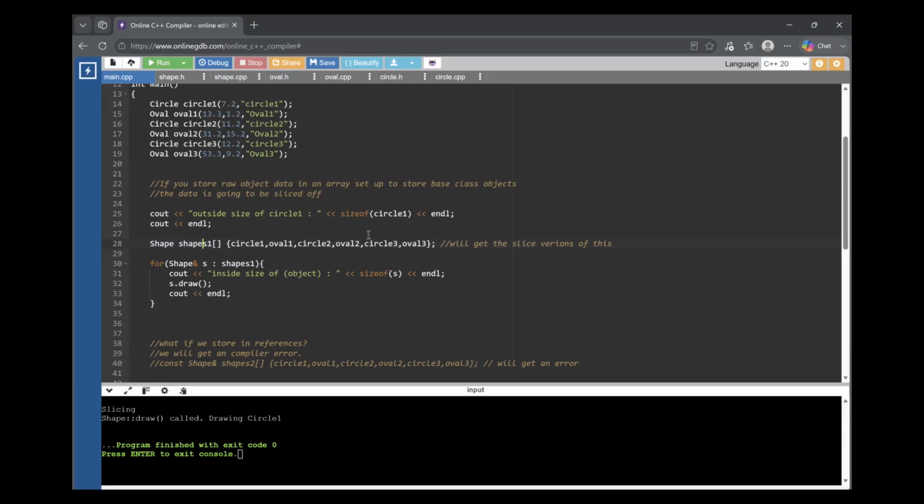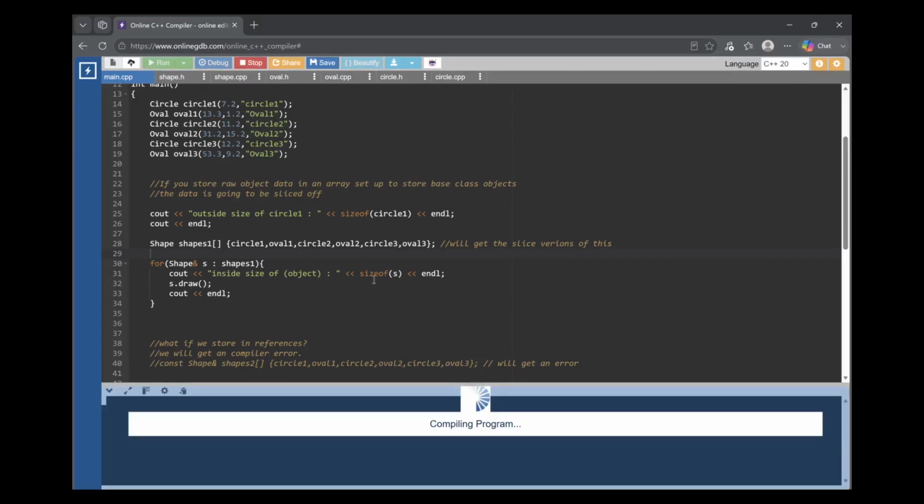It has the circle and ovals, and it says this will slice, so we'll only bring in the shape. So it will only print out the name, and that's it. This will just run through the array and print everything out, as well as print what the size of it is. So we'll just run it.